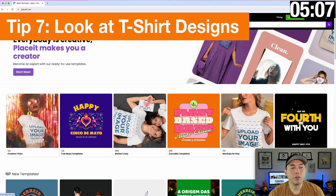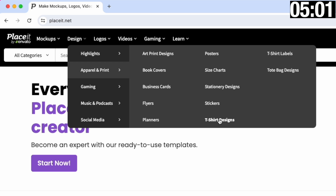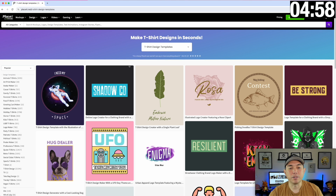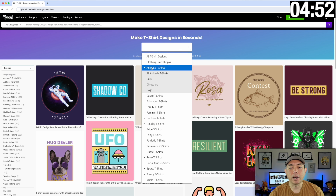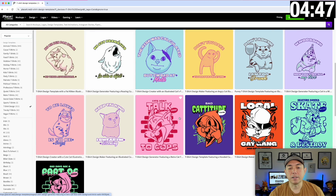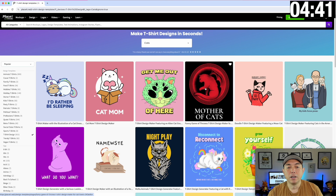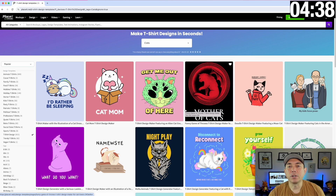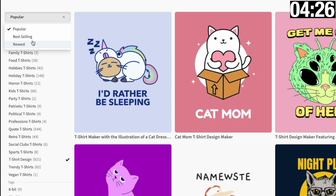Tip number seven: you can come back to the home page and go to Design Apparel and print t-shirt design. Go to t-shirt designs — there are a ton of them and you can use the same drop-downs. Let's say I'm looking for a specific animal — maybe just cat designs. Here are all the cat designs. They have 37 pages of cat designs. You can mix and match these, change out the text. They have a full design suite here, and you can use the drop-downs to sort by popular, best-selling, or newest.